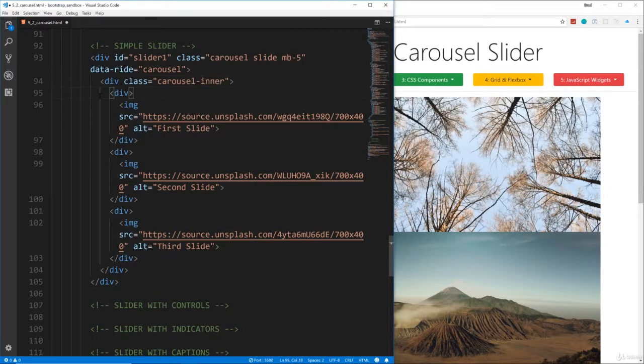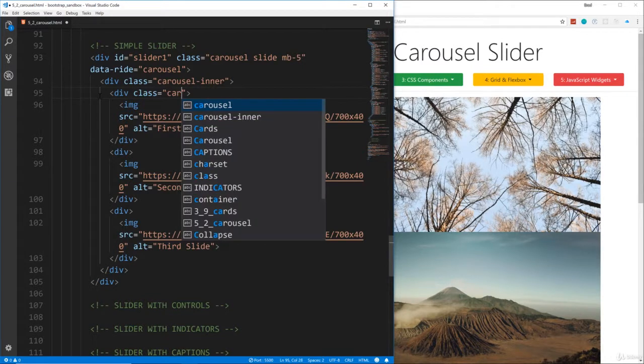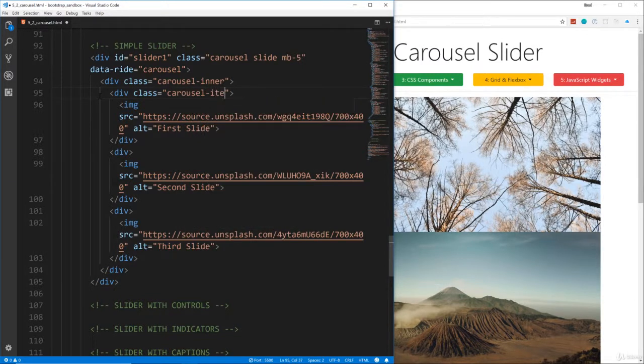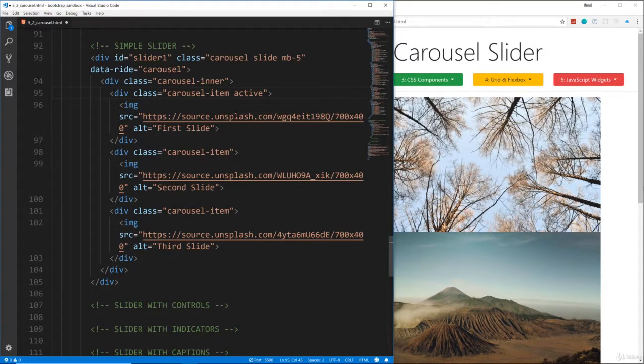And then each div that is around the image is going to have a class of carousel-item. So carousel-item, and then we'll copy that and put that here and here. Now whichever one you want to be shown when the page loads, you want to just mark as active. So we'll add the class of active to this first div.